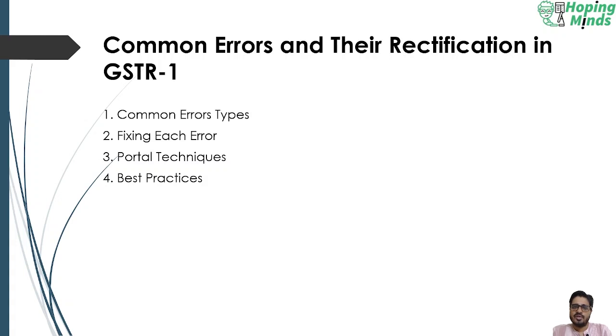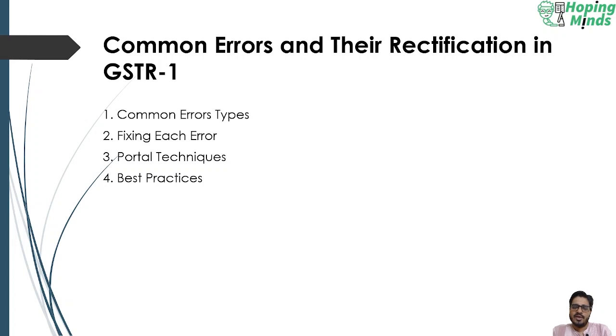So before we proceed with today's topic, let us quickly see what we did in our previous session. So in our previous session, we learned about the final steps of submission of GSTR-1 return. We learned about the uploading of the final output file, that is the JSON, on the GST portal. Then we learned about the summary generation and the preview of the generated return, and finally the uploading of the return on the GST portal using the digital signature certificate or EVC.